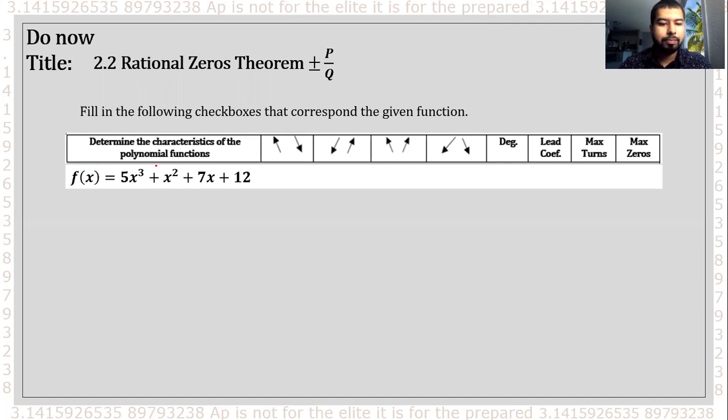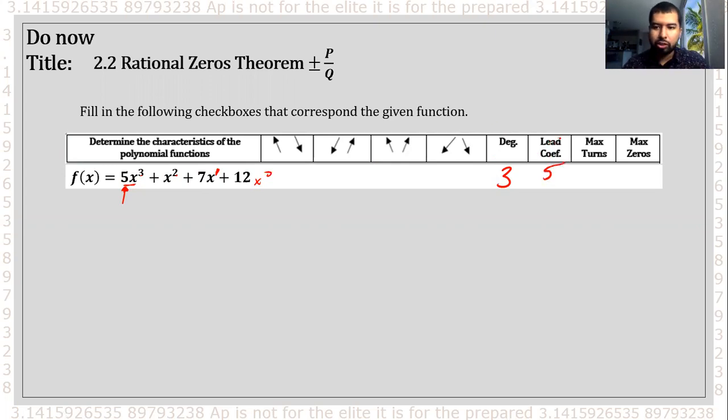So hopefully you were able to try this, and these are just some little questions they ask, like what is the degree of this polynomial? We can see every exponent, whether it's this one to the 0, this one to the 1, 2, or 3. The degree is the biggest exponent, so the degree is 3. That doesn't really mess people up that bad. The leading coefficient is the constant in front of the term with the highest degree. So in this case, the leading coefficient is 5.